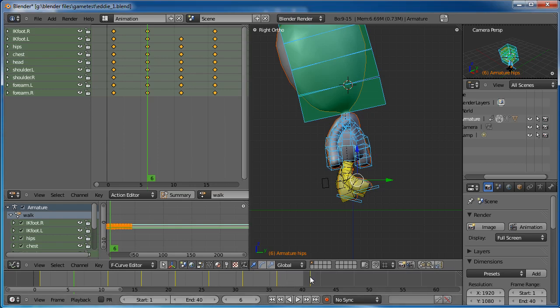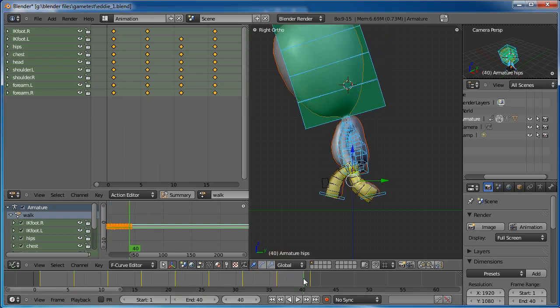And I know what you're saying is 41 is where it ends. Well, 41 is where it repeats this same frame. So if I set the end frame to be 41, it's basically going to play this frame twice, since frame 1 and frame 41 are the exact same, we want it to stop at 40. It's kind of like a clock. When you get up to 59 minutes, it doesn't go to 60 and then start back at 0. It goes 59, 0, 1, 2, like that. So this is the same kind of thing here. When you get almost to the end, your last frame is going to be the same as the first.